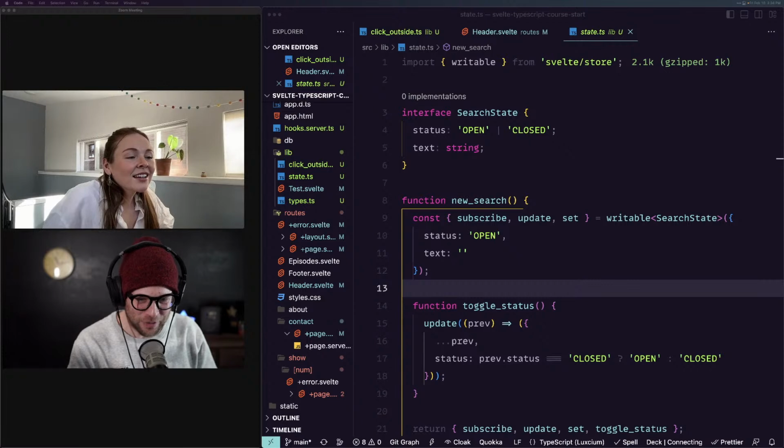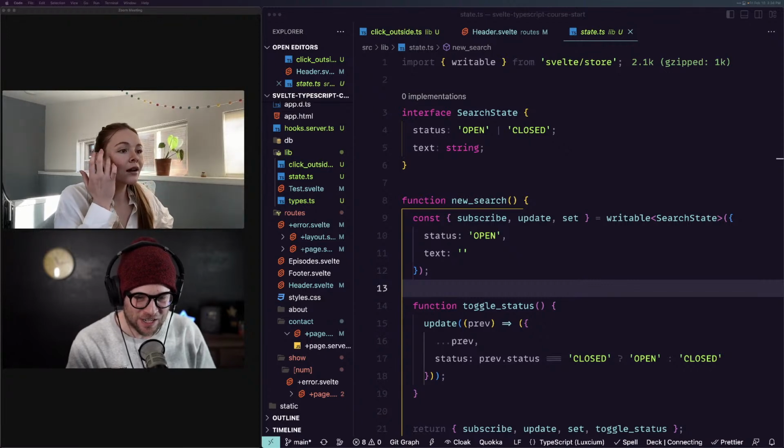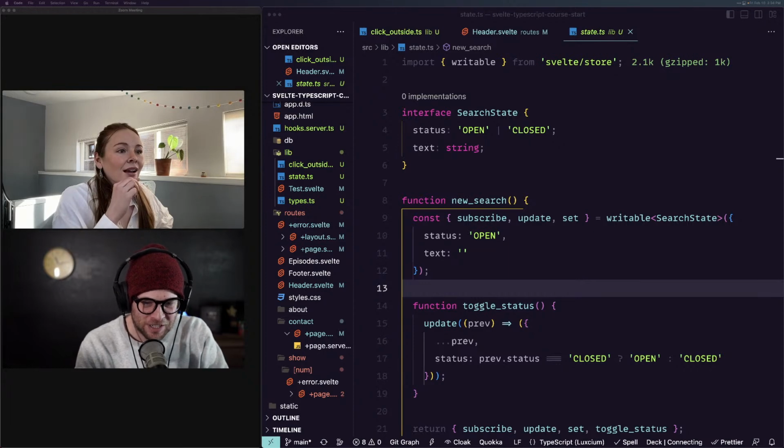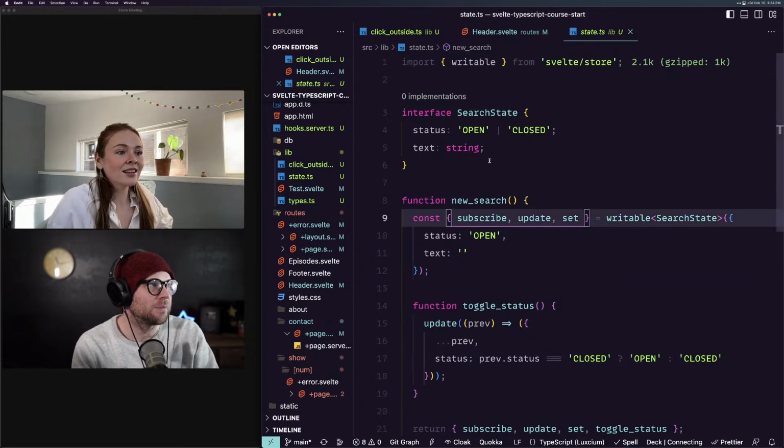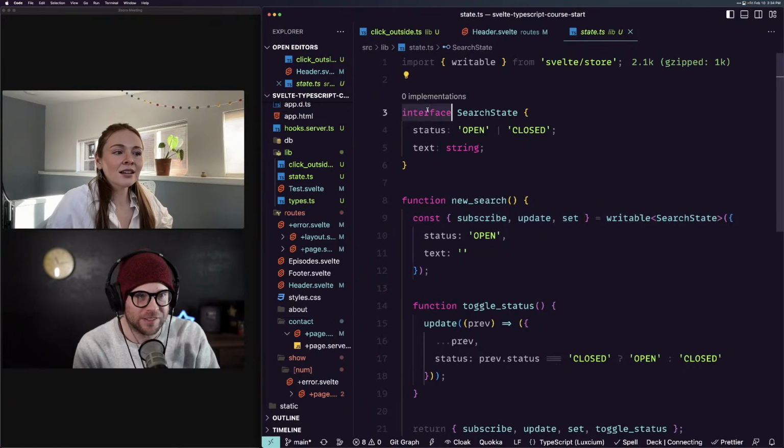Do you get into any organization patterns, suggestions with type, interface, utility files? Yeah, we talk a little bit about that. I talk a bit about when to pull your types out of a file versus where to define them. Sometimes we're defining them in the file, or sometimes in an extra file, and we talk about that. We mostly just use straight up interfaces. Again, we're not getting too complex.